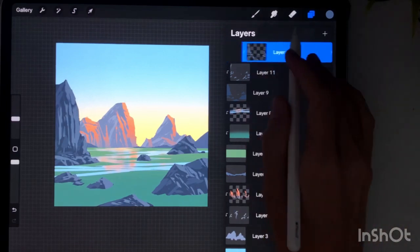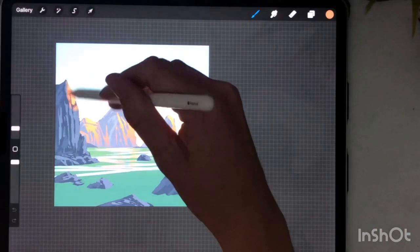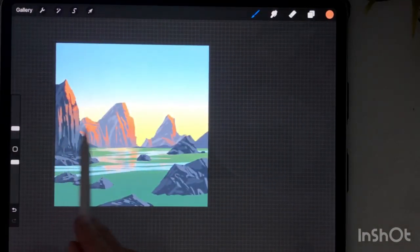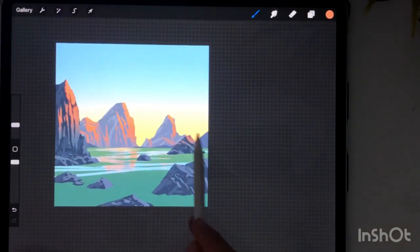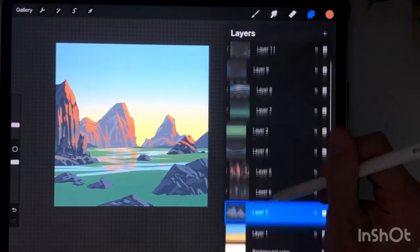Once I've got all my different rock textures, I get to add the highlights to the rocks, which is my absolute favorite because it really adds depth and shows where the sun is shining. I like to do the highlights with an airbrush and start from the top and work my way to the bottom.